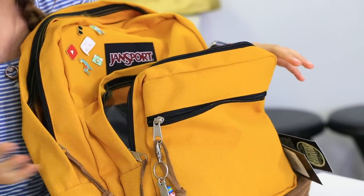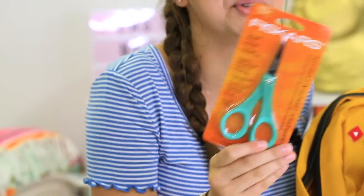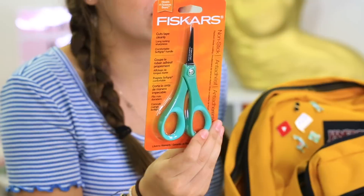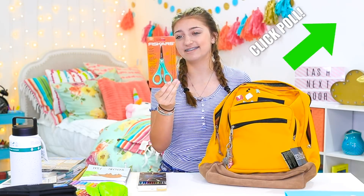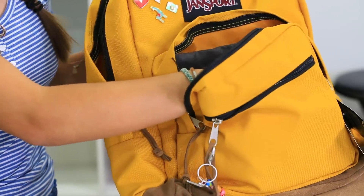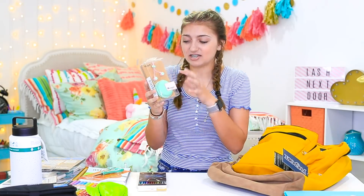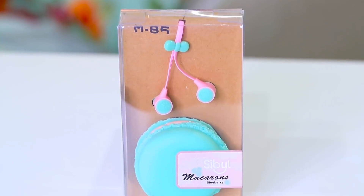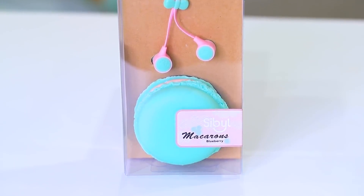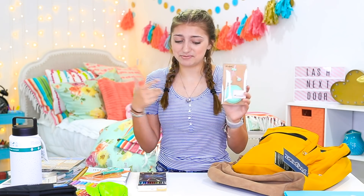In the middle pocket we get some fun, different stuff. This isn't that fun and different — it's just scissors. To me they look blue, but I feel like they also look green. Click the poll right here if you think these are blue or green, because I honestly cannot tell. And then a must-need for school is some earbuds. These are super fun because they wind into the little compartment here. These are for the old headphone jack because I use them for my computer at school, not really my phone. And your cords don't get tangled, which is super nice when you just throw them in your backpack.